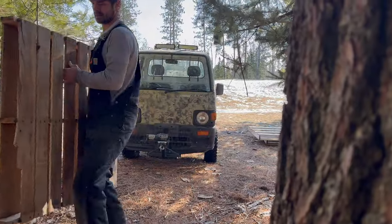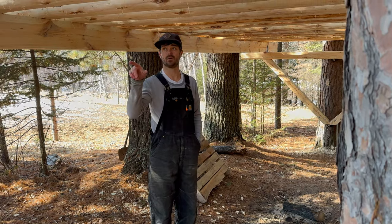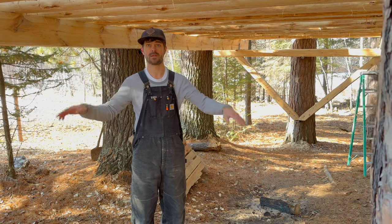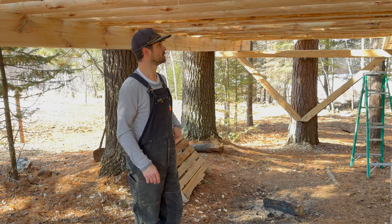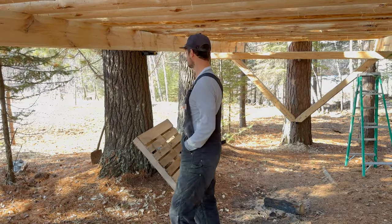Big surprise, we're doing something that we've never done before. Are we gonna tell them what we're doing? We're just gonna go right into it. So we'll start on this side, because all this is going to be covered by the tent anyways. And this, we can learn and make our mistakes on the side that gets covered up. Good plan.